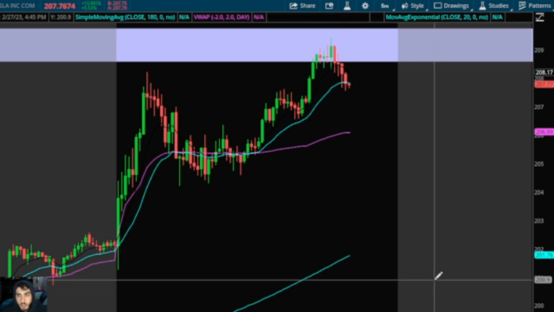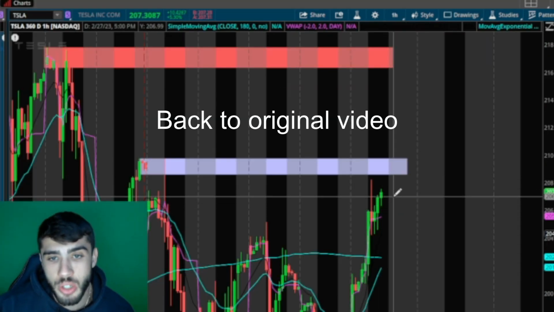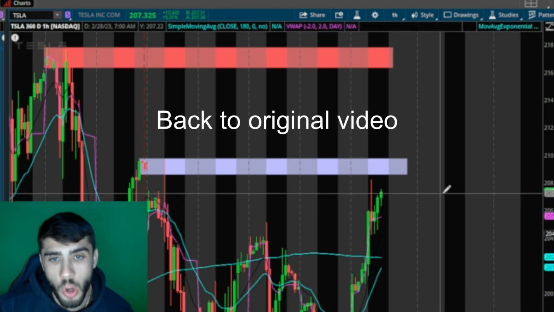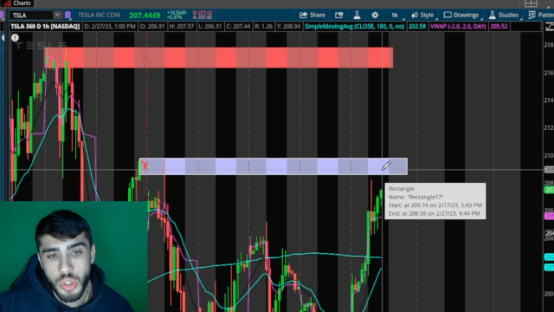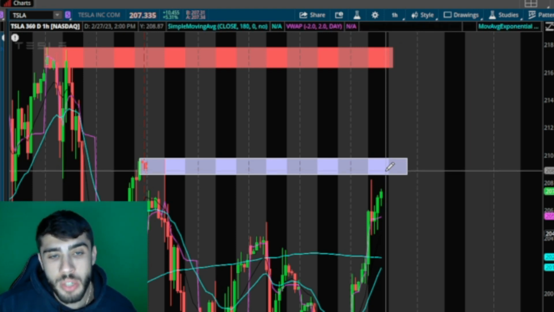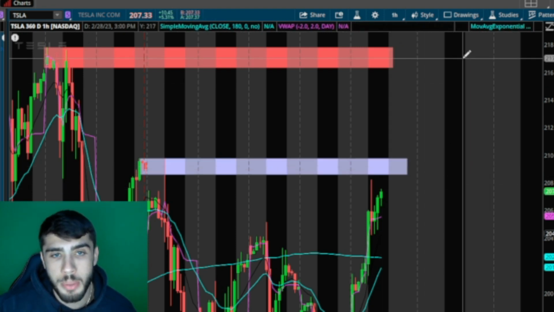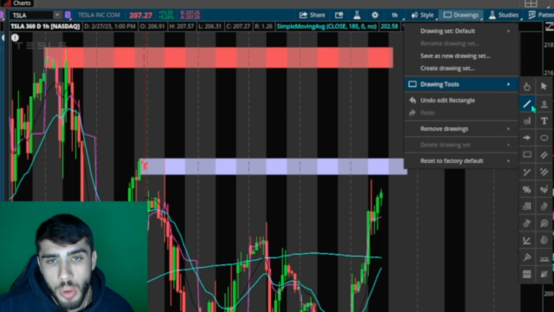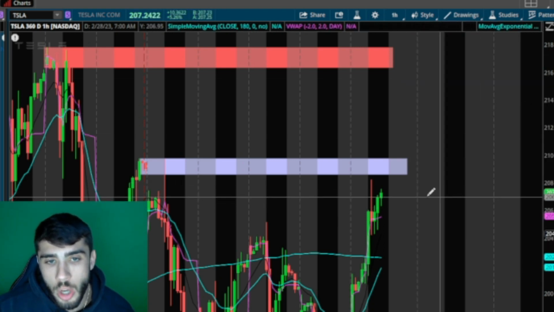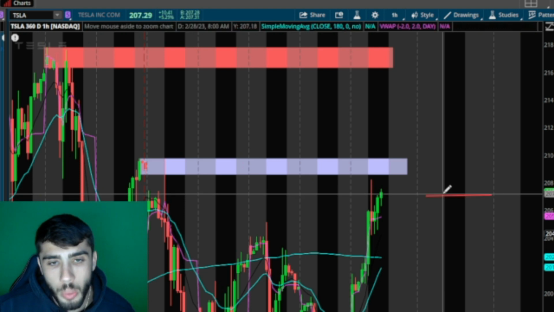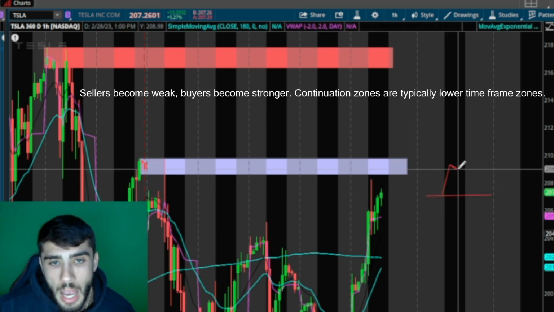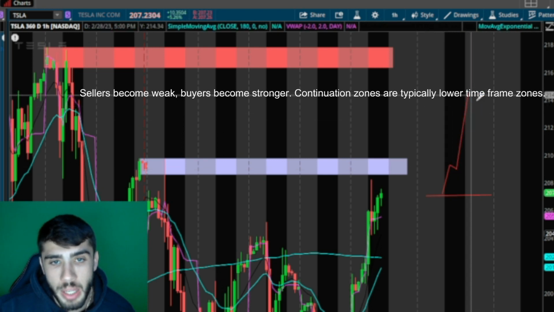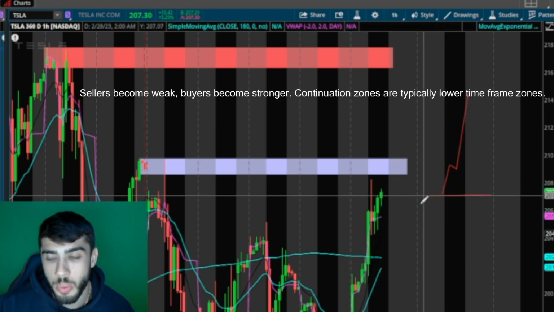Perfect explanation. Say if price action actually closes at this 207.3 and opens up around this 207.3, I believe this 15-minute zone would serve as a really good rally-based rally zone for a continuation to the upside. Essentially, tomorrow price action could look like this. We open up here, price would enter the zone, we see some consolidation, and then we see a nice move to the upside.